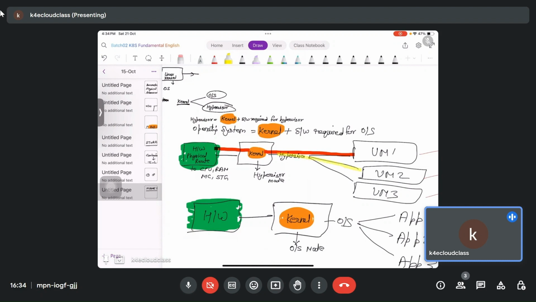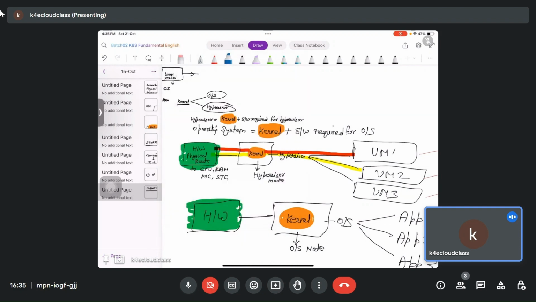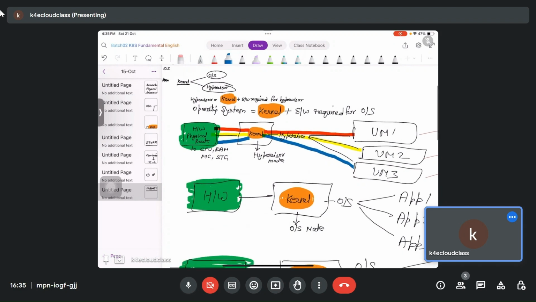It will come to your kernel and say, I need resource. It will say, okay, because you are a VM, I'm going to give you a channel to the resource. If VM3 wants to access resources, it will come to the kernel, and the kernel will say, because you are a VM, I'm going to give you a new path. So you can see that resource access is dedicated. VM1 has a dedicated path for accessing resources, VM2 has a dedicated path, and VM3 has a dedicated path, right?